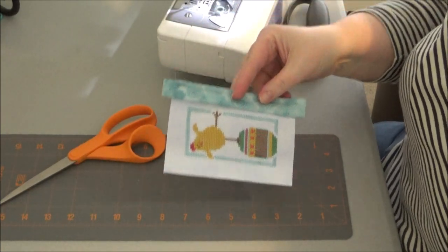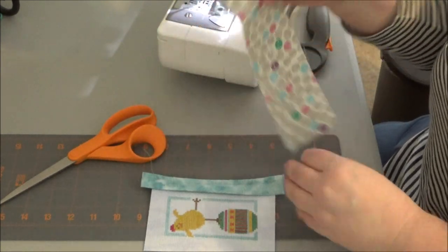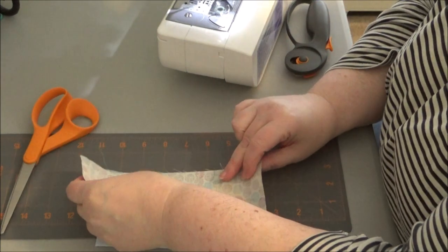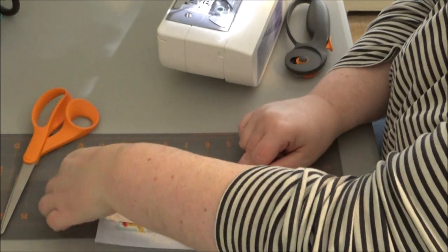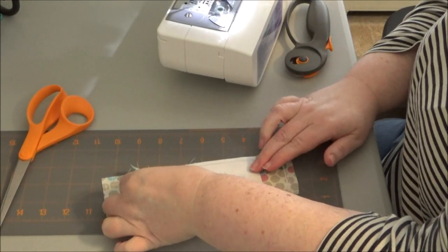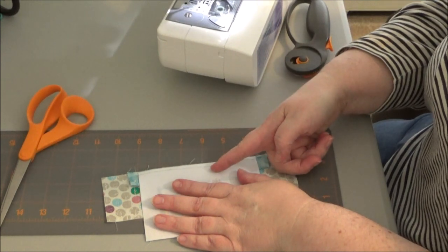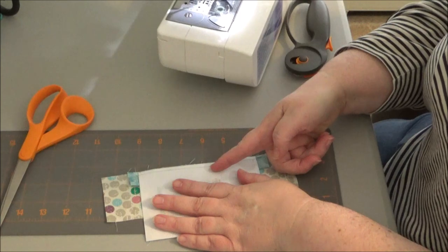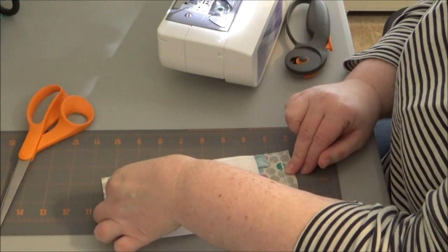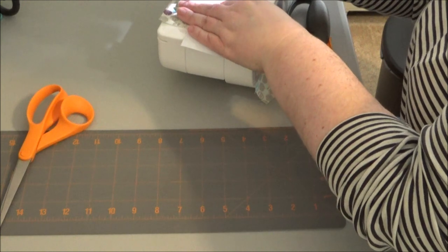I'm going to take that other piece of scrap fabric, again, that I just knew was big enough, and hold that down. And this one I'm going to sew actually with the stitched piece on top. The reason I'm doing that is that way I can see the line that I stitched and make sure I'm just enough to the left of it that when I fold my fabric back, it will all be covered up. So now I'm going to just sew this on. This one probably will have a full quarter inch seam.